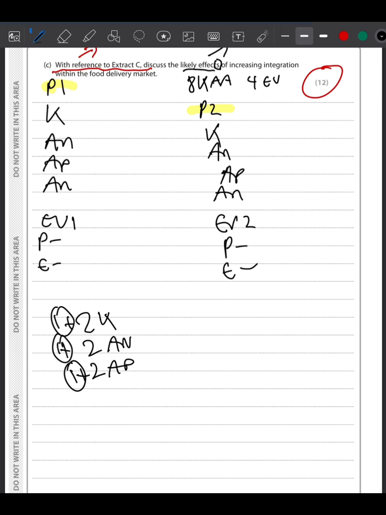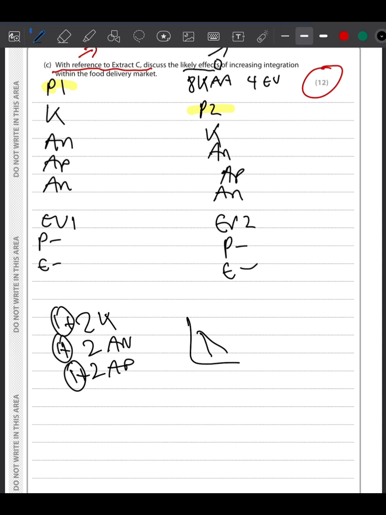So again, I would just treat it, in most cases, as 2 knowledge marks. So one from the diagram, one from the definition, and then maybe one from listing the effect or a cause. And then analysis is maybe if I draw the graph, explaining the graph. So in this case, let's say profits increase from AR1 to AR2, then you would probably get an analysis mark for that. Another example is demand shifted from D1 to D2, that's an analysis mark again. And then application marks would definitely be from the extracts.